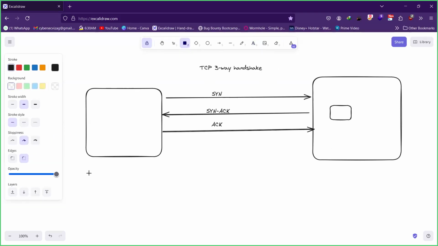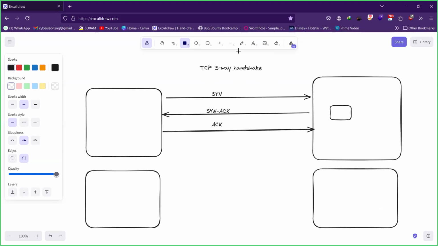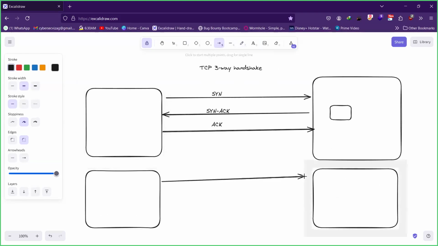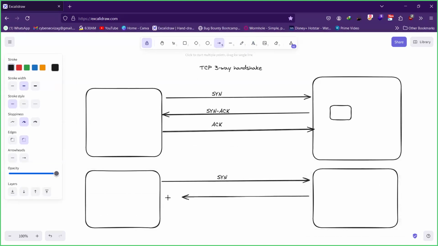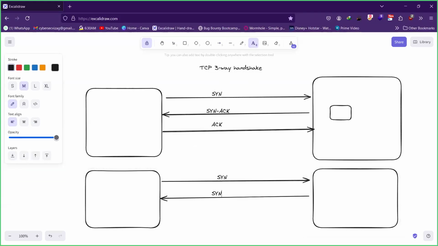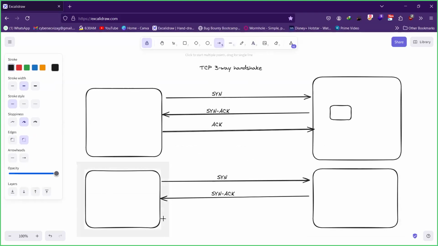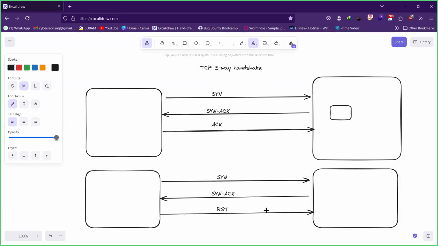Now, on the other hand, in the SYN scan, this is not the case. Again, there are two machines here. What happens in SYN scan is first it sends a SYN flag on the port. If the port is open, it receives a SYN ACK back in return. And with that SYN ACK, the job is done actually. So after the SYN ACK is received, it doesn't send an ACK flag. It directly sends a reset flag, RST, and rejects the three-way handshake. It stops the three-way handshake in the middle and doesn't complete connection establishment.